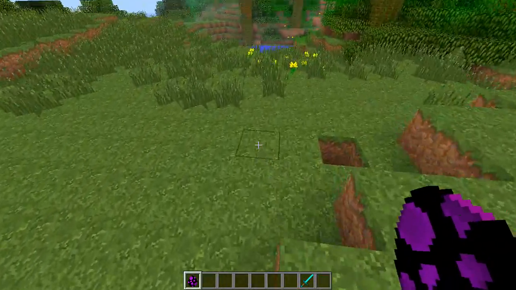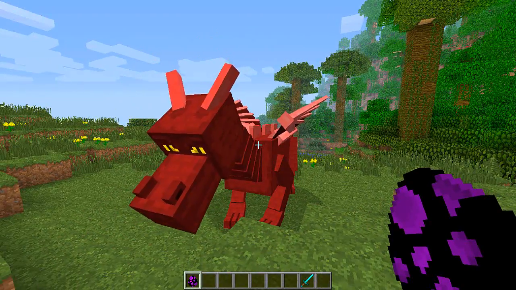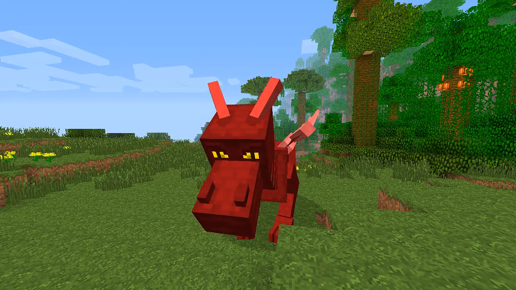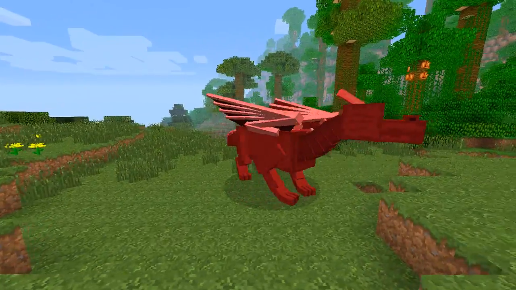So if we go like this, we can spawn ourselves a dragon. So we can see it's a nice red dragon, and I'm not sure if it's just me, but this dragon looks like the dragon that's in Shrek. If you've seen Shrek, you'll know what I mean, the one that's obsessed with Donkey. I don't know if that dragon's got a voice.